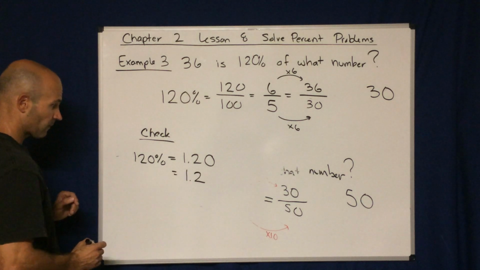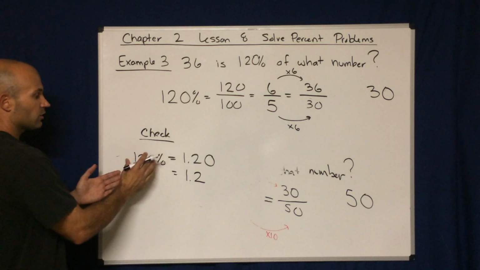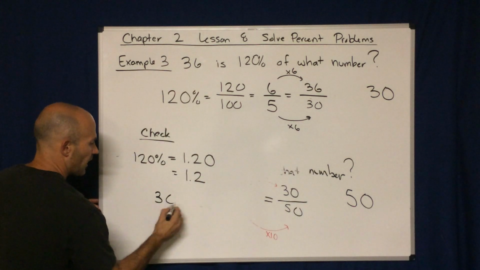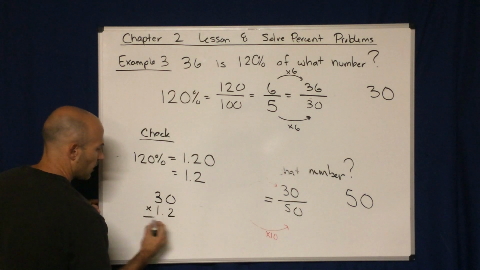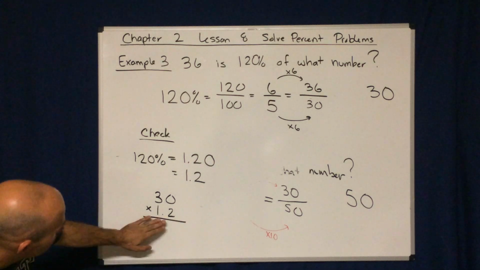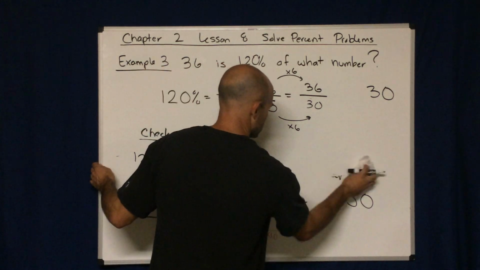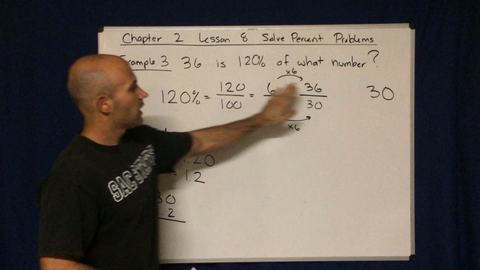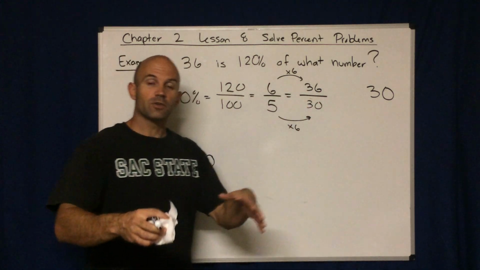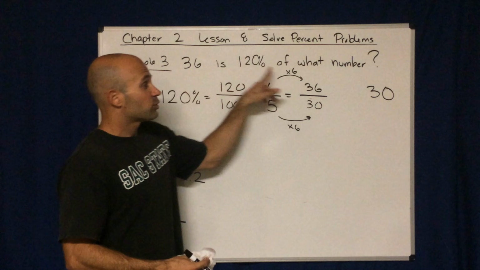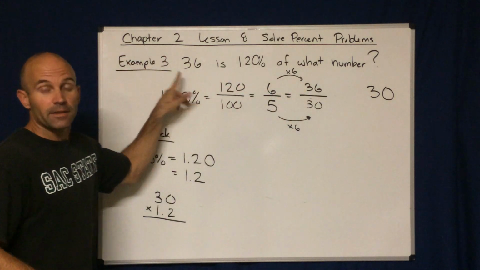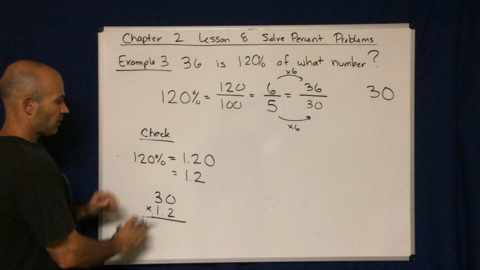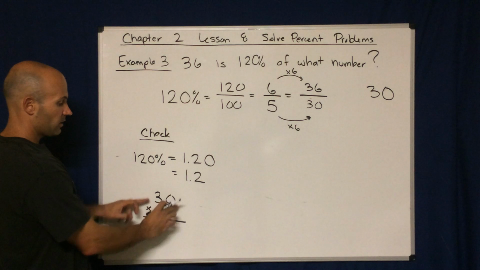These are the same number. And now if I want to take 120% of 30, I take my 1.2 and multiply it with 30. I'm probably going to run out of room here, so let me move this multiplication problem over here to the right. Let me just remind you, we're checking our answer for example 3. We've answered example 3. Our answer is 30. Now we're verifying using our tools from lesson 7. I'm taking 120% of 30 and checking to make sure I get 36. So here's my 120% converted to a decimal. I want 120% of 30, so I'm multiplying this 30 by my decimal.